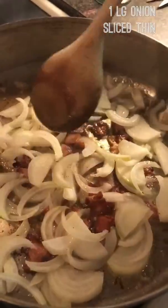Okay, so the bacon and the onions are in the pan. Oh, I forgot to say, I started the bacon with some olive oil, not just the oil from the bacon. How much? Just a little bit on the bottom.